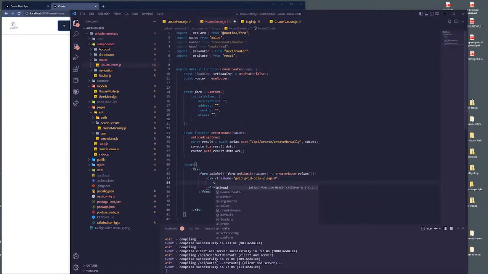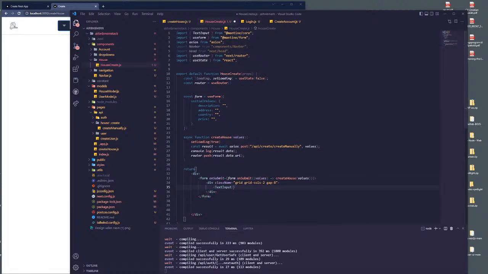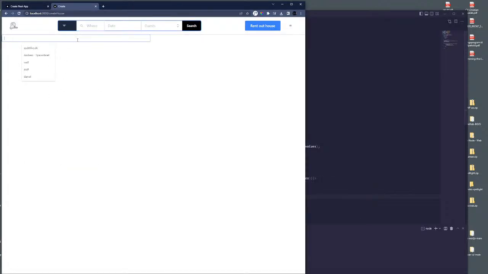We want the first one here to be a text input. We are using main, so we just put it like this, and then we say label equals the description, and then we can say the form get input equals description. So let's see, here we have the first one.